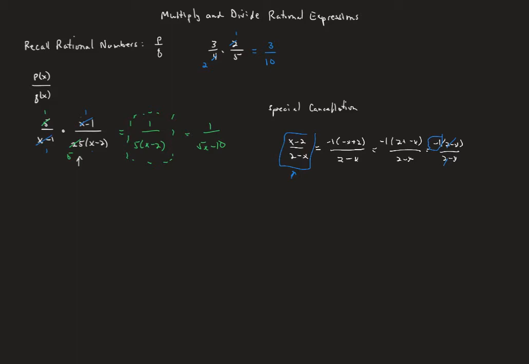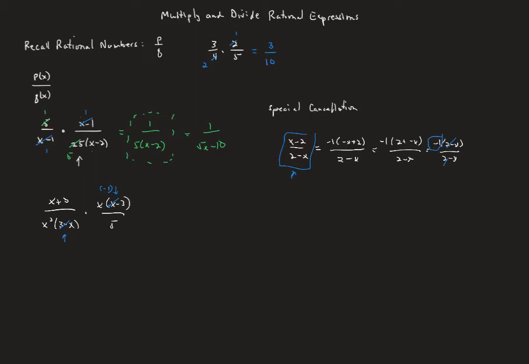Let me give you an example. So let's say we have x plus 3 over x cubed times 3 minus x, times x minus 3 over 5. So here is the situation that we talked about, where we have a factor in the numerator and a factor in the denominator that both have these subtractions, but in reverse order. We are just going to agree to cancel them, but leave a negative 1.